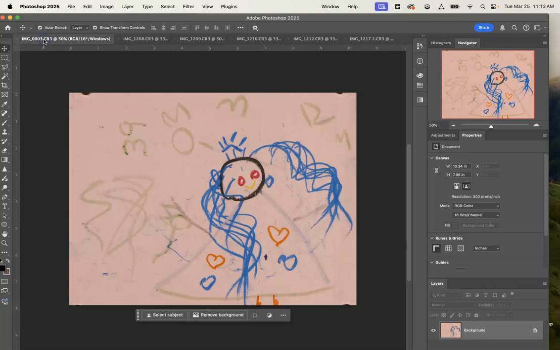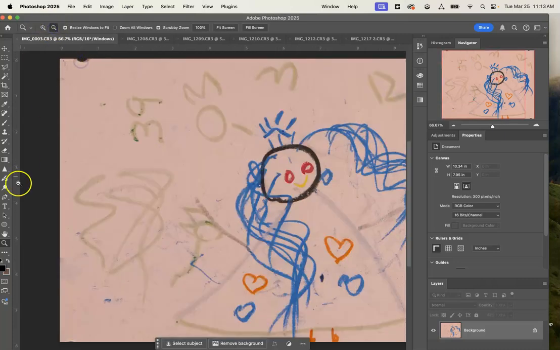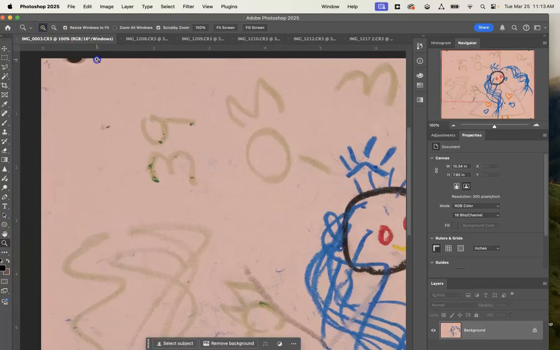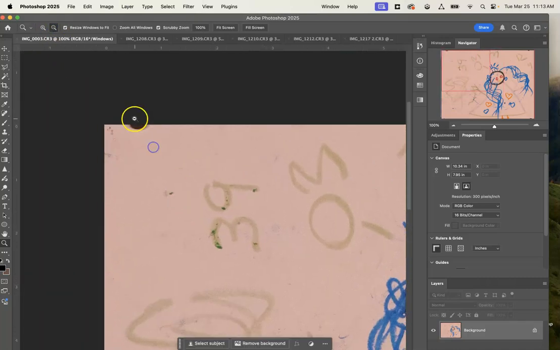All right, so I'm going to go back to the first image. To zoom in on Photoshop, you can use this magnifying tool right here. The magnifying tool allows you to zoom in, and you can click this menu up here, and you can use it to zoom out. So that's the magnifying tool right here, and the plus to zoom in, the minus to zoom out. I am going to zoom in a little bit to this magnet right here.